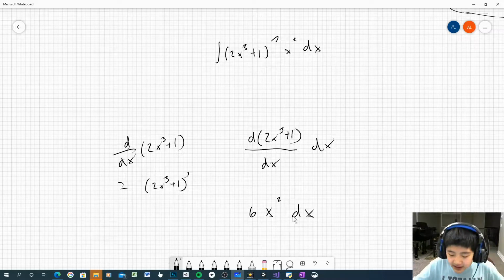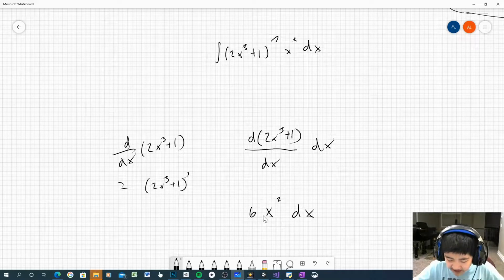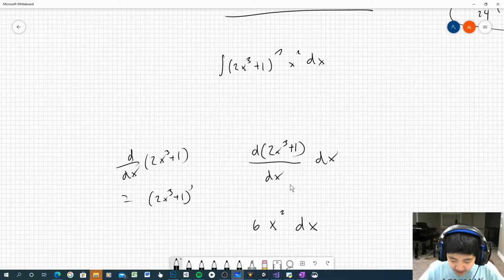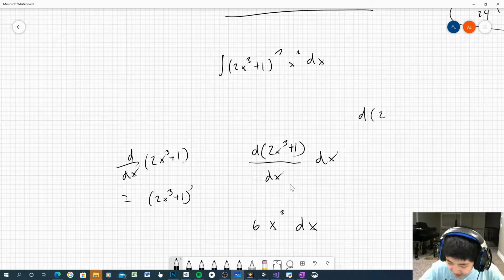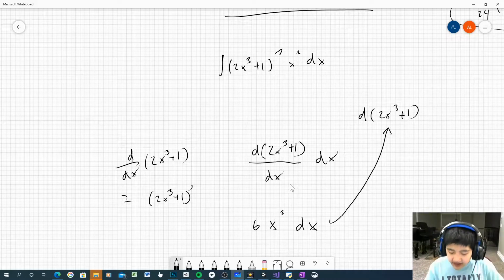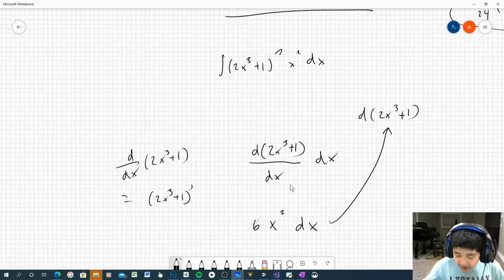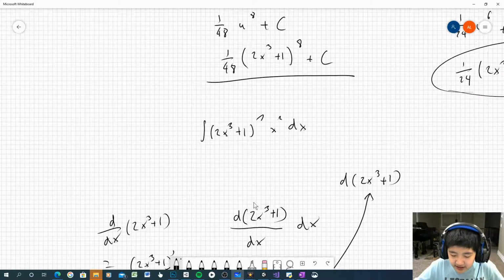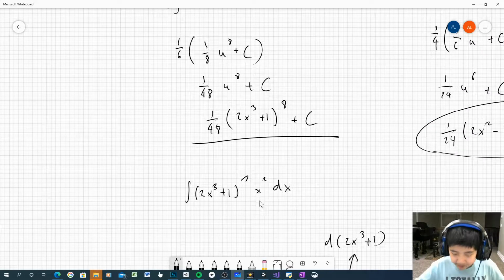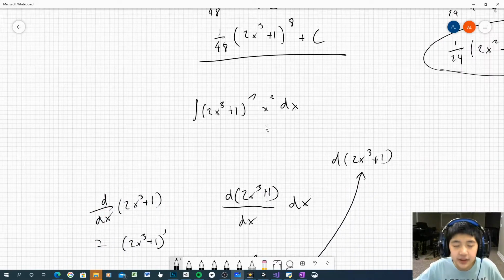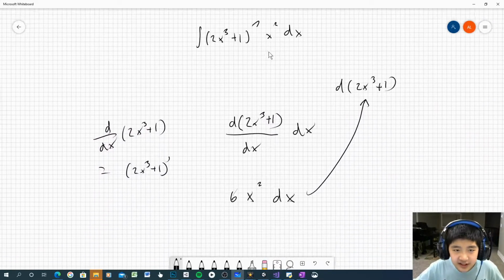So we know that this immediately translates into d2x. So if we work backwards, we know that that equals that. And if we just take the 6 out, we can see that this immediately matches our part over here. Now, to help you understand a little bit better, let's see it put to use.